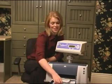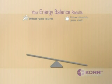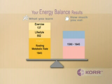The results will be printed out in this easy-to-read format that makes explaining and understanding the results a breeze. The Energy Balance Scale illustrates the relationship between the calories you burn and how much you eat. Resting metabolic rate, lifestyle activities, and exercise all contribute to the client's daily caloric expenditure. The MediCheck measures the resting metabolic rate and then uses that information to calculate lifestyle and exercise calories burned, then determines the precise range of calories required for safe, comfortable weight loss — what we refer to as the weight loss zone.